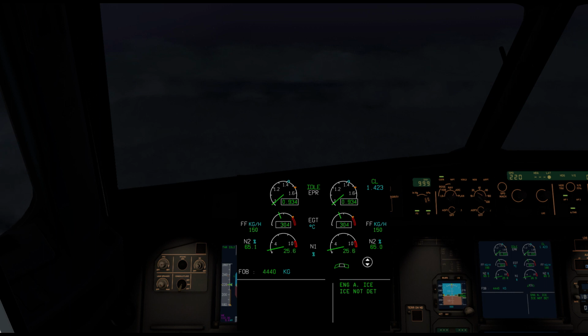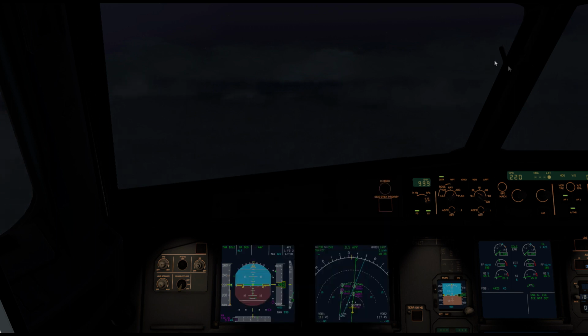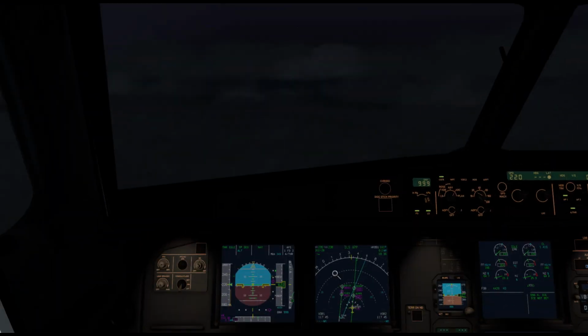I'm not sure what this message means. I've not actually seen it. I imagine this aeroplane is fitted with an ice detector. A lot of Airbuses don't have that, so you just look out on this little spigot here to see if there is any ice on the airframe. The engine anti-ice you put on anyway, but if you see ice here, you would put on the wing anti-ice.